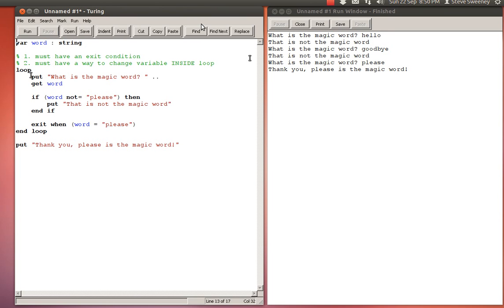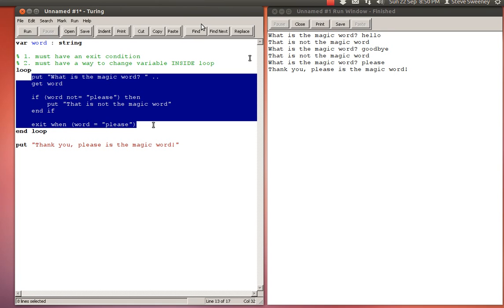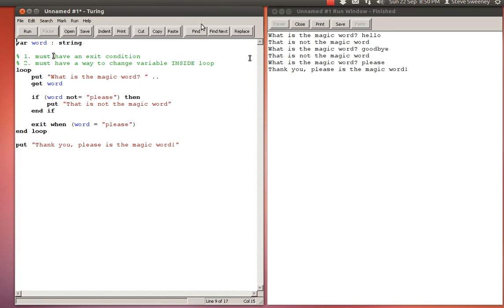So consider that, go back, maybe look at the two tutorials and compare the two different forms of loops. As you are writing your own loops, ask yourself, do I need a loop where I want to run whatever's inside the loop at least once? Or, in the previous form of loop, do I want a loop where I might not go into the loop at all? That's it for this tutorial.